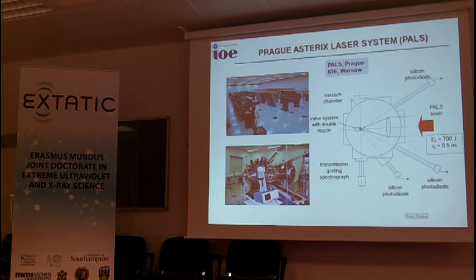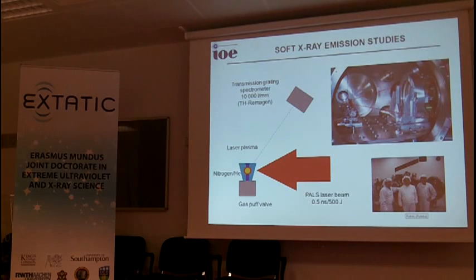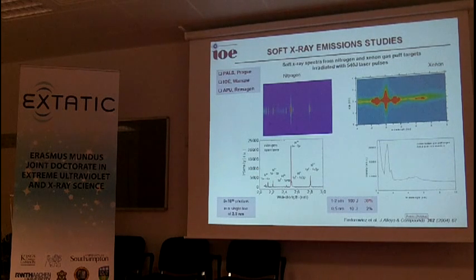Here you can see this chamber, target, transmission spectrometer, silicon photodiode, and to measure X-ray spectra, we used, in collaboration again, colleagues, Thomas Wilhelm from Technikhochschule in Remagen. They have a very nice spectrometer, and we measured spectra with high resolution. So this is an example of a nitrogen spectrum.